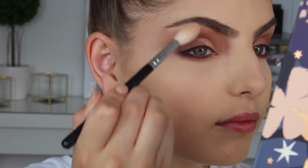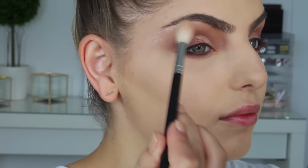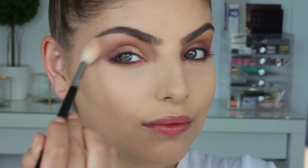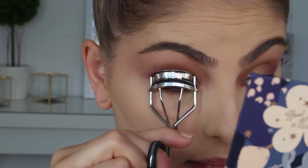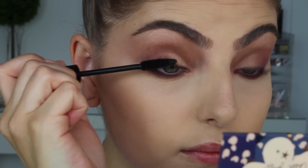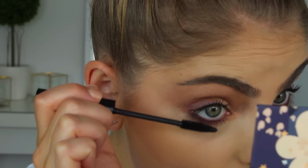But then I am just taking a bit of Soft and Gentle highlighter and I'm applying this to my brow bone just because I love the way it looks and the way it just makes the brow bone pop. I'm then just going to curl my lashes and apply some mascara to my top and bottom lashes. I'm using just the usual MAC False Lash Mascara.